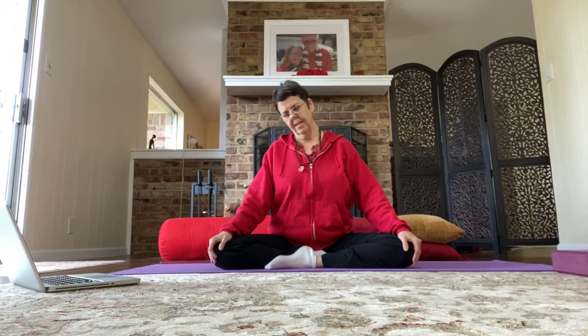Okay, and then drop your head forward. And then roll it over to your left. And then hold it to the left, almost like your ear's about to touch your left shoulder. And feel the stretch on your right shoulder. Just drop it down a little bit. Just relax that right shoulder down. And then roll your head to the back. And then roll your head to the right. And hold it there on the right. And feel the left shoulder. And drop your left shoulder down. Just relax it down. And then roll your head forward. All the way back to center.